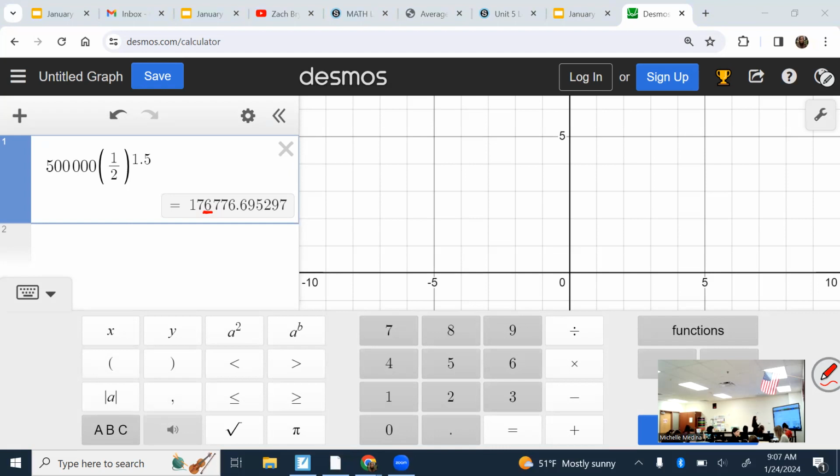Anywhere you're supposed to round to, at least in my head, I visualize that I'm underlining it. Look to the right. Since the number to the right of where I need to round to is a 7, that means I need to round up. So what I need to enter is going to be this. That's rounded to the 1,000 place, not with the TH. Okay, so let me go back. 177,000.